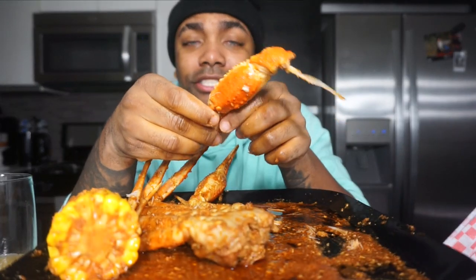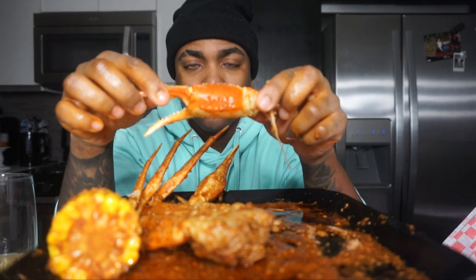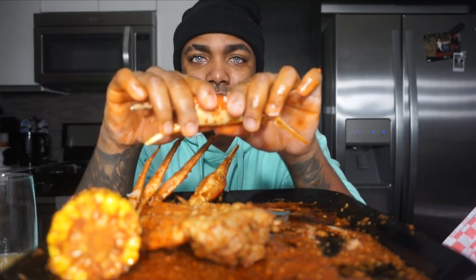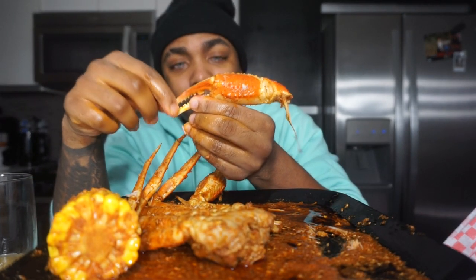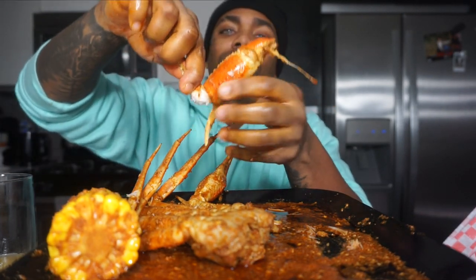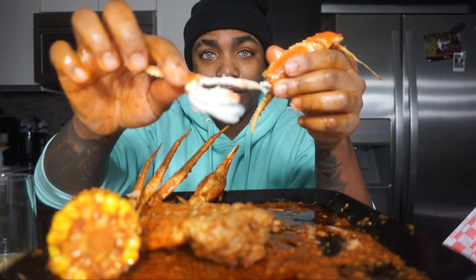Give him this claw. Now, let me show y'all. I already told some of y'all, but some of y'all do not know how to break a claw. Like, y'all just be biting, grabbing it, trying to break. No. You grab this part, the little chop chop part. Don't worry, it won't hurt you. You take it out. Boom, look at all that meat. That's all meat right there.